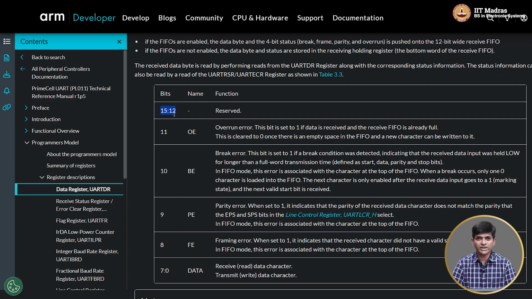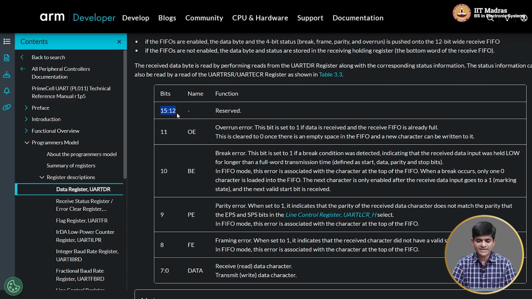You are not supposed to do it, you should not be writing into those bits. Similarly, if you do read from them, you may find that the returned bits have the value 0, but it does not guarantee that. It just basically says they are reserved. ARM may later choose to add some functionality there, so you should not rely on the fact that these are going to be 0 when you read them back.